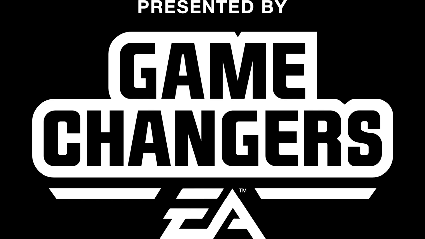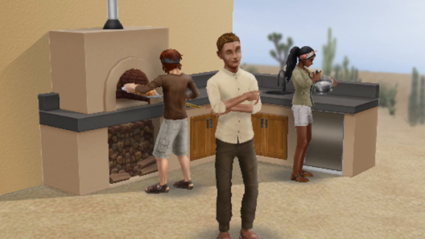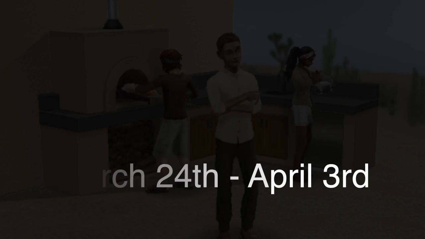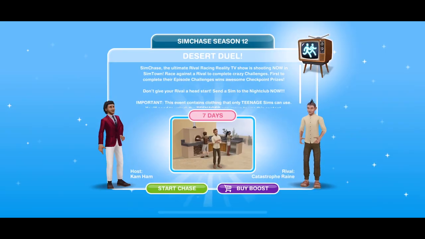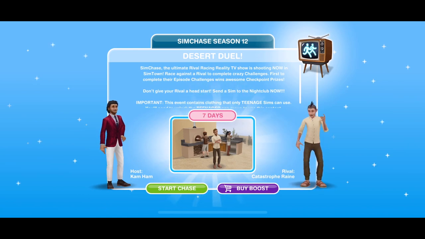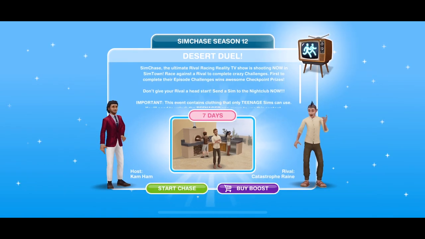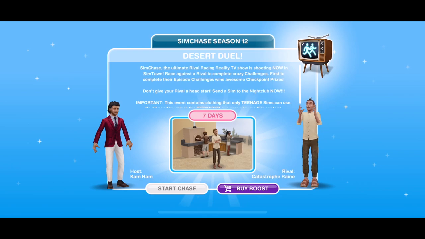Thanks, EA. Welcome to the Desert Duel Sim Chase Season 12. This 12th season of Sim Chase is a 7-day event that runs between March the 24th and April the 3rd. It comes out with the Desert Oasis update that comes out on the 9th of March, 9:30 p.m. UTC. And when the Sim Chase is available to you, you will get this pop-up where you can start the chase.